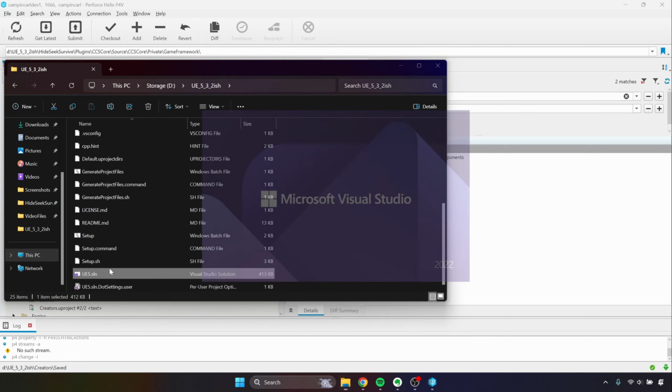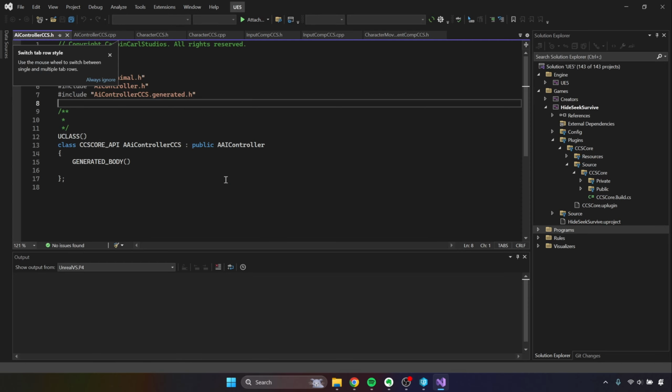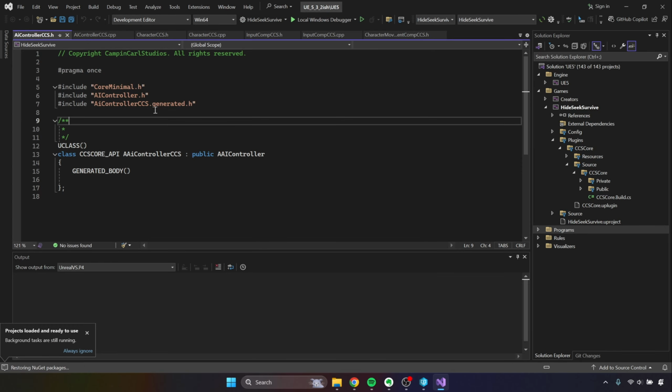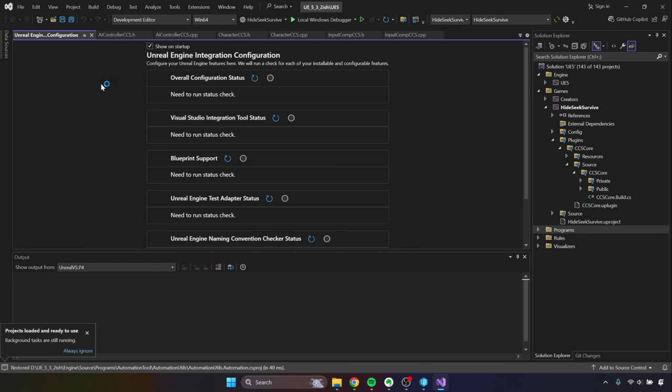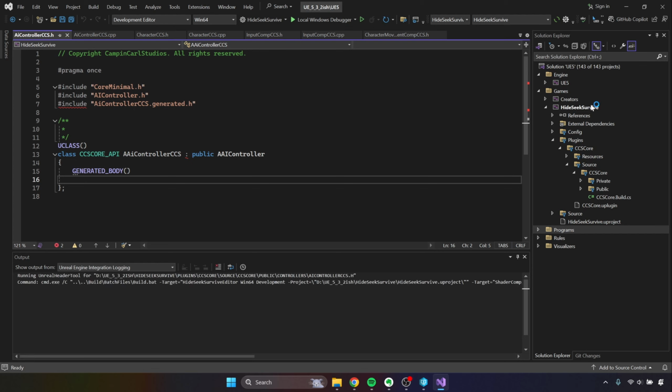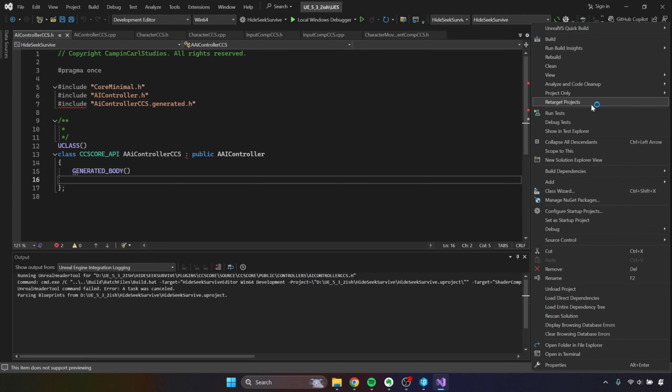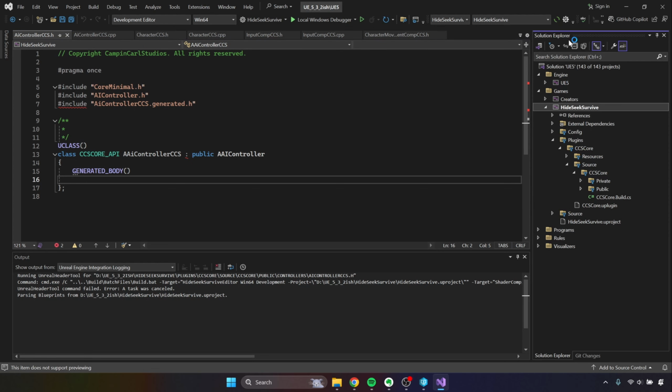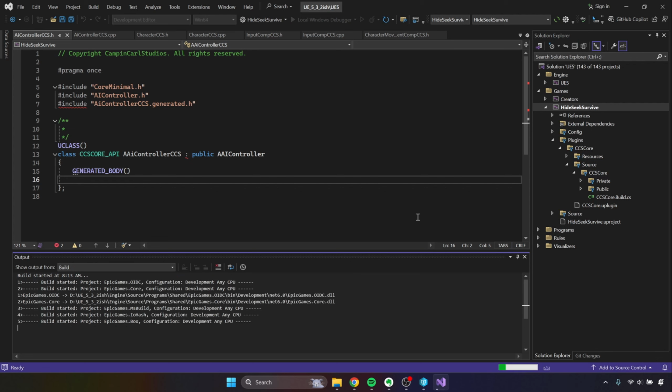So now we can open up our solution again. And we'll sit tight while it loads. And we'll notice now that the little red squiggly is gone because it can find the include file it's looking for now, the AIController.h. And don't worry about the one next to the .generated.h.